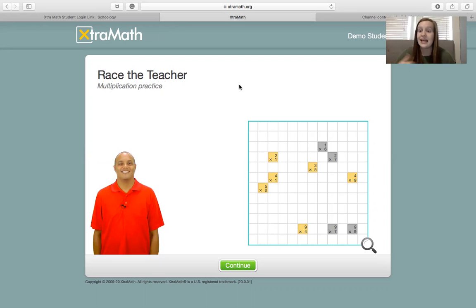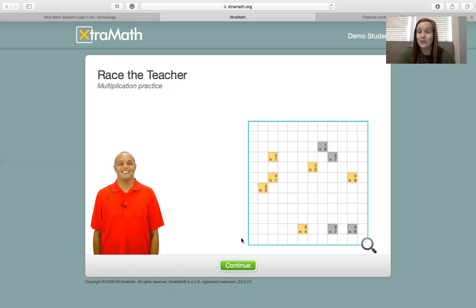You'll get to Race the Teacher practice, and you'll start your class each day with 5 minutes of practice. And then again, at the end of the week, you'll get a grade based on if you've completed your 25 minutes for the week and if you are improving in the number of facts you learn. So if you master 5 facts this week, that means you should at least master 6, if not more facts next week, right? You should always be increasing what you know. And I will be able to get results.